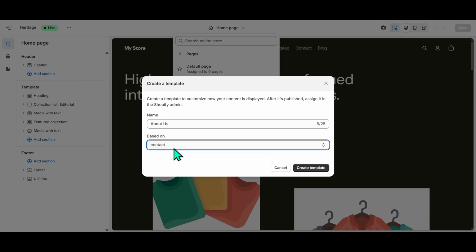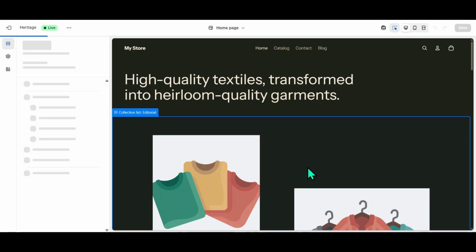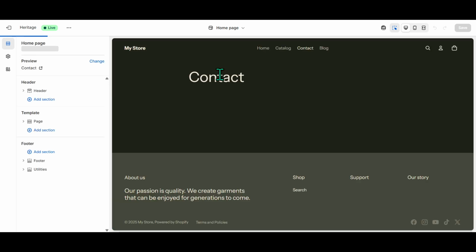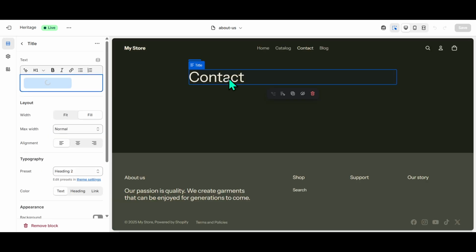After naming the page, you'll be prompted to choose a page design. It's generally a good idea to stick with the default page setting at this stage. The default option provides a solid foundation, giving you a well-structured layout to start with. With your page named and the design template chosen, it's time to proceed. You'll now want to click Create Template. This action formally sets up the structure for your About Us page. You've effectively laid the groundwork for what will soon be a captivating introduction to your brand.